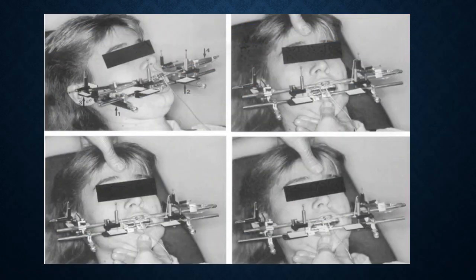And this is a pantographic tracing, complicated. It has a stylus in the upper and a graphic paper in the lower, and you must give good instruction to the patient on how to move the mandible. You can guide the mandible to the retruded position and to the eccentric position, and by doing so, the stylus will trace the mandibular movement on these graphic papers.